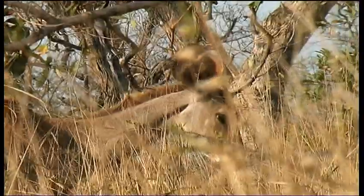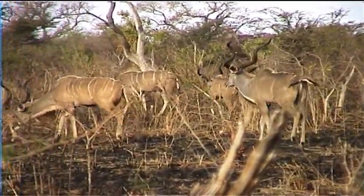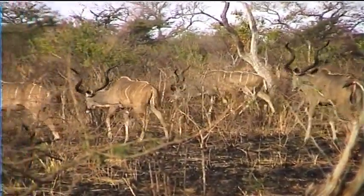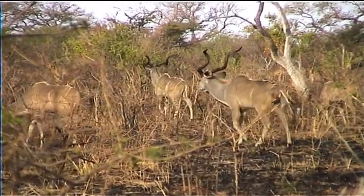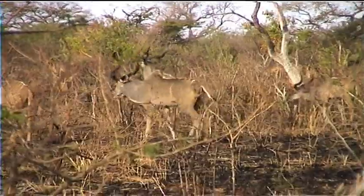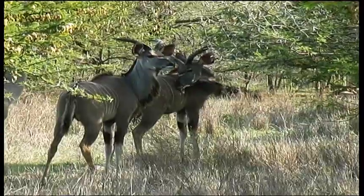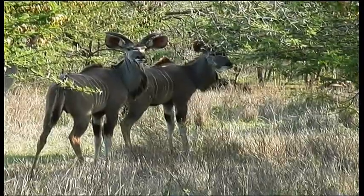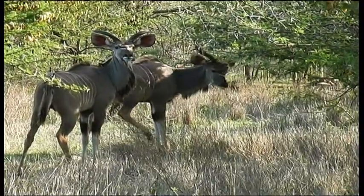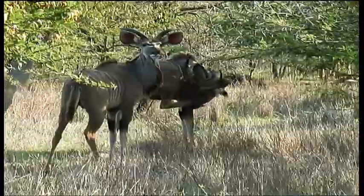They mate between June and August, rearing their young in summer. When the calves are born, they are normally hidden in long grass to afford them the advantage of camouflage. For the first day, the mother will remain with the newly born and then later rejoin the herd. The cow regularly returns to the hidden spot till the calf is able to suckle on its own and move with the herd. This can take up to 1 month.